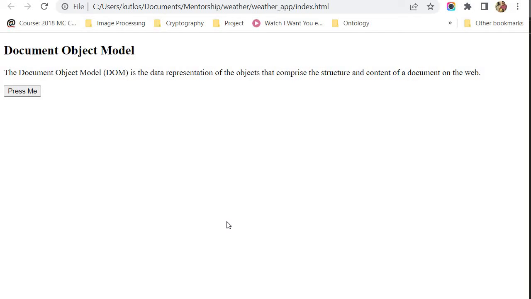It's a crucial mistake to proceed with a web development journey without learning and understanding what the DOM is and how it works. Many developers today face unnecessary challenges in their programming journey simply because they don't understand this all too important phase of web development. In today's video, we're going to be learning about the DOM, what it is, and how it's relevant to web development. My name is Kutlo.